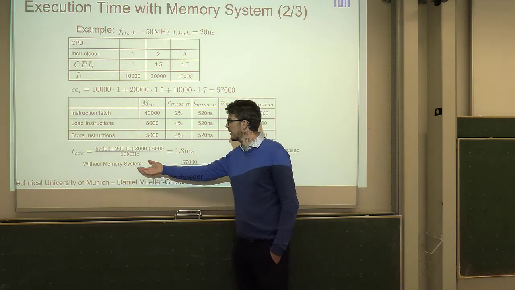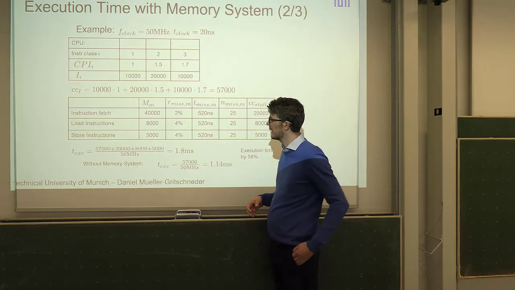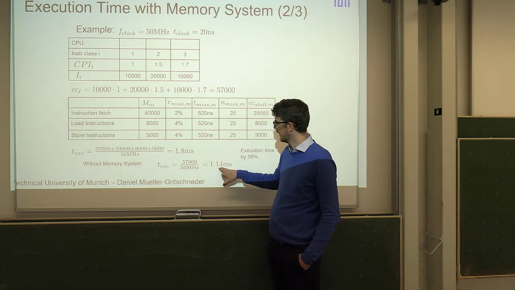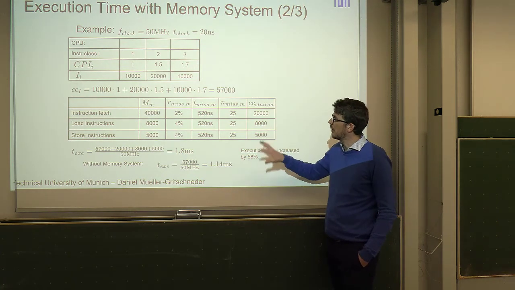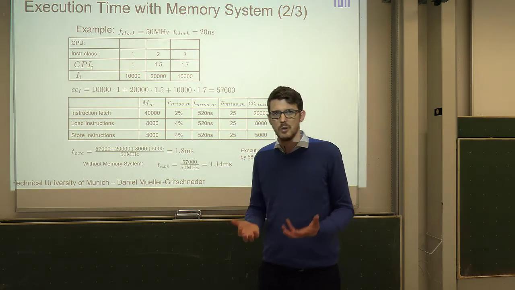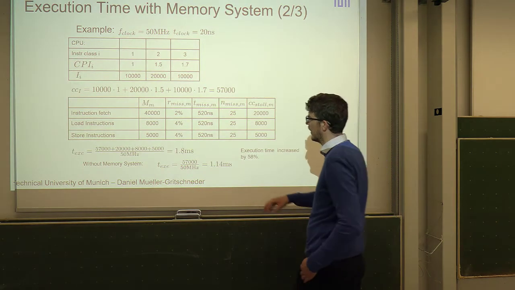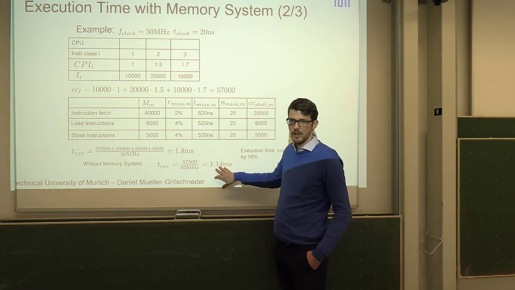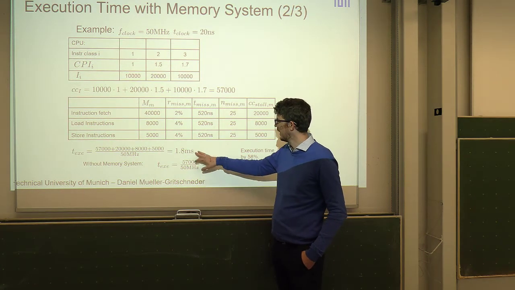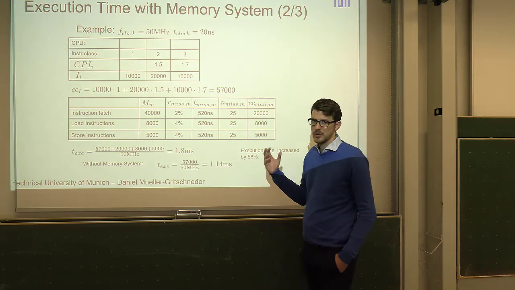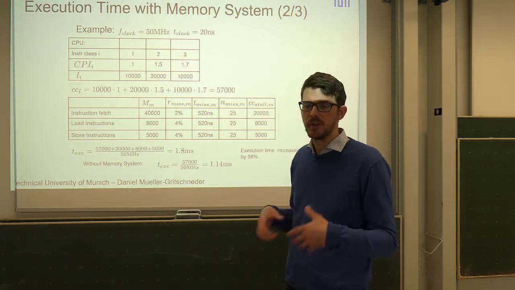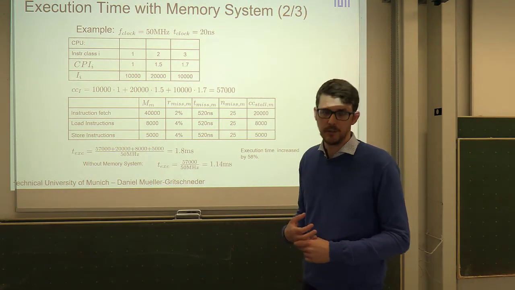And if we did not have the memory system, if we assume all the data just gets to the processor in time within one clock cycle, we were at 1.14 milliseconds. So in this case, which is maybe also a very worst-case scenario, you get a 60% execution overhead. You would be very optimistic if you estimated your execution time without the memory system, because actually 60% of the execution time you're just waiting for data. So you have to have some estimation of the memory system's influence. It's quite important to consider it.